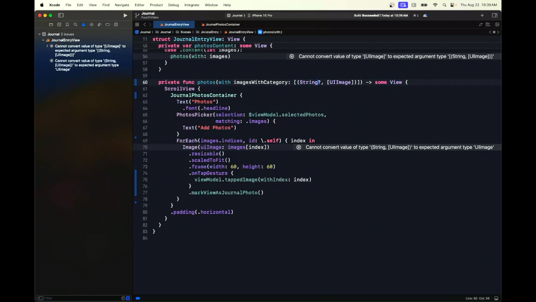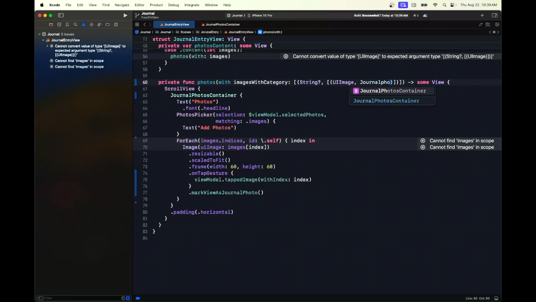Group by. So we're going to have the category, and we're going to have a group of the UIImage, because we do need the view model to transform the data to UIImages in the background and then pass it to the main thread. And then we're going to have the journal image representing this change. This is what we're going to use to then connect back to the view model. A lot of changes.